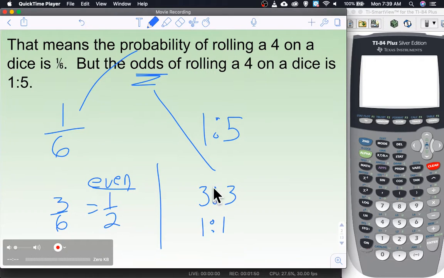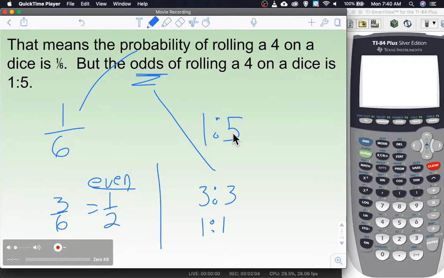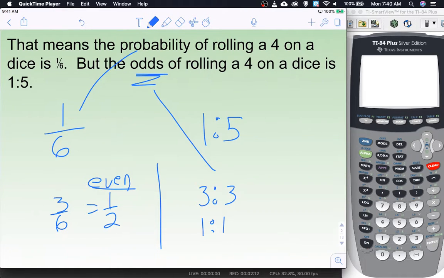This can still simplify if these numbers have common factors. This is considered a 50% chance. 1 to 1 means both sides are even. The chance of you getting it and the chance of you not getting it are the same. Whereas other odds let you know that the chance of you not getting the thing you want is higher than the thing you actually do want. So just throwing it out there that odds are not quite the same thing as probability, although they're very close.